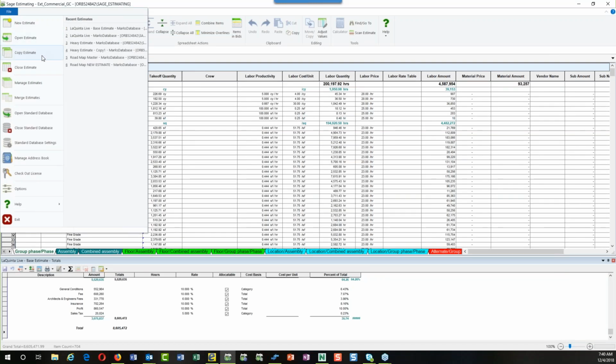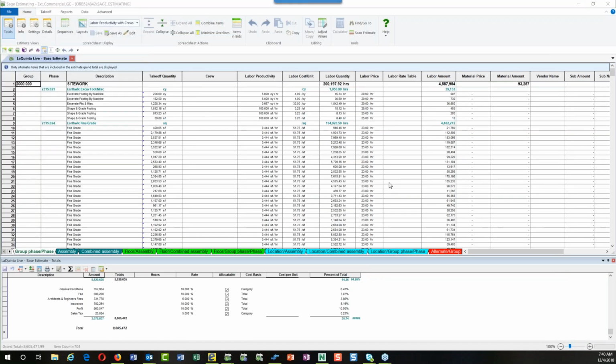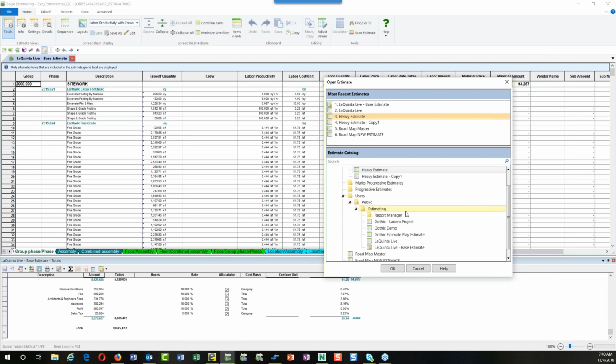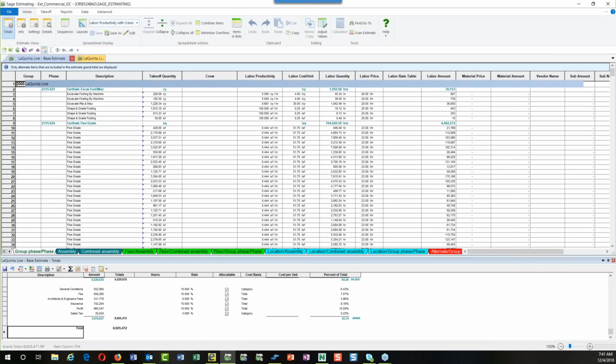Let's go ahead and have them both up here. So let me open up the original live estimate, which is right here. So now I have both of them here, and I'm going to go ahead and focus on the live estimate right now. This is just my copy for my base estimate. So I'm not going to play with that one. That's an image of my base estimate without any changes. Now we want to play some changes with this here.